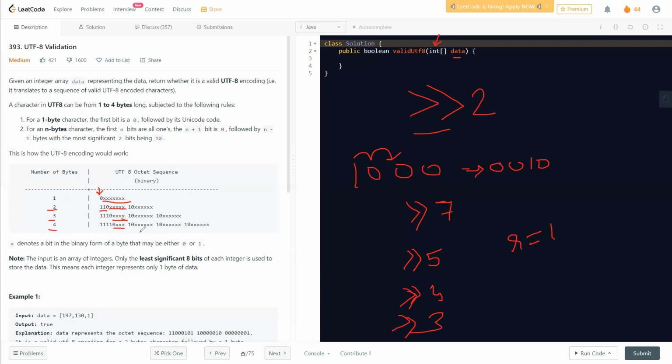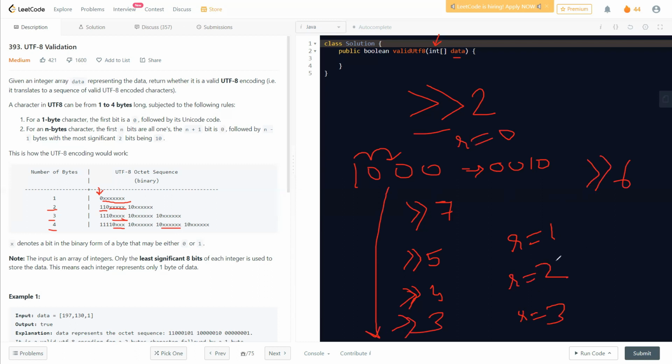Fine. So we'll right shift it by 3, and then we'll put a remainder as 3. Fine. And here we'll put a remainder as 2. So this is the idea. Now, initially we'll put remainder as 0. So if our remainder is 0, we will continue this loop. If our remainder is not 0, then we'll right shift by 6 units. Why 6 units? There are 6 units.